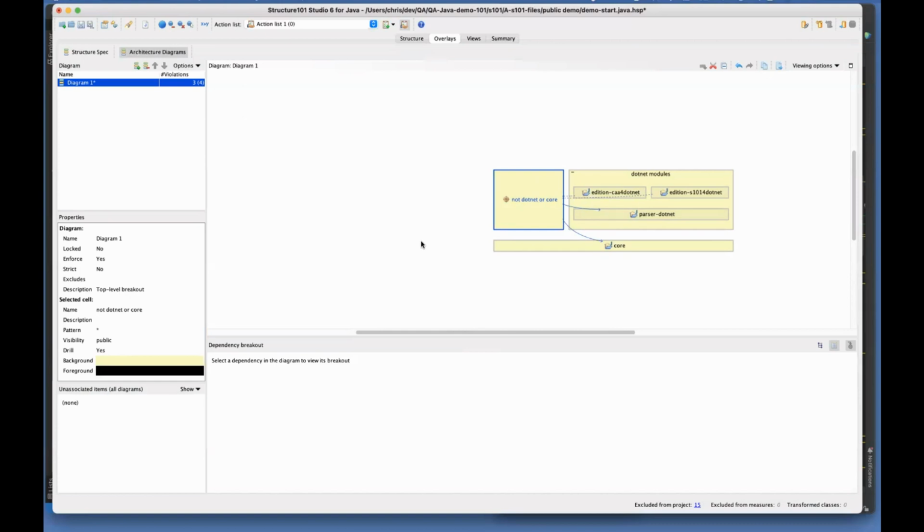Now, they will be picked up at build time. You can break the build based on these ones and that type of thing. So basically they're designed to be picked up there. You won't be getting reports on these architecture diagrams. They're very much for the architect to do his thing. So you won't be getting reports of those directly as it stands at the moment within Dashboard or Workspace.